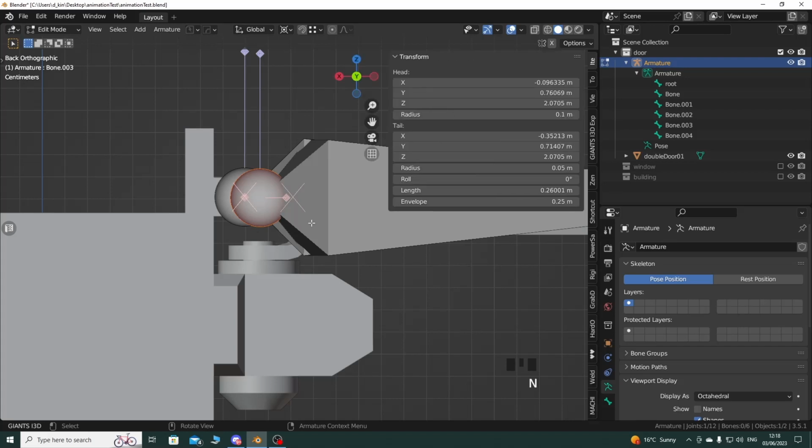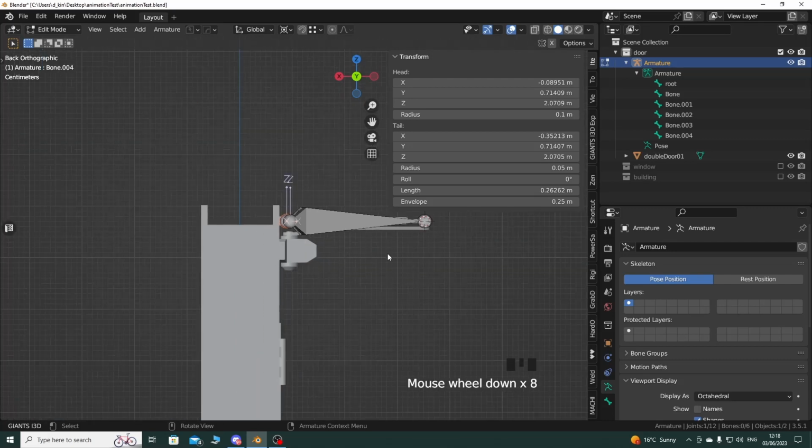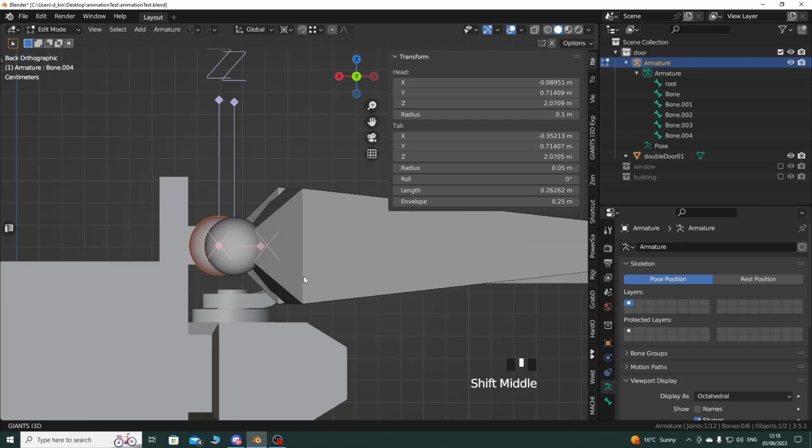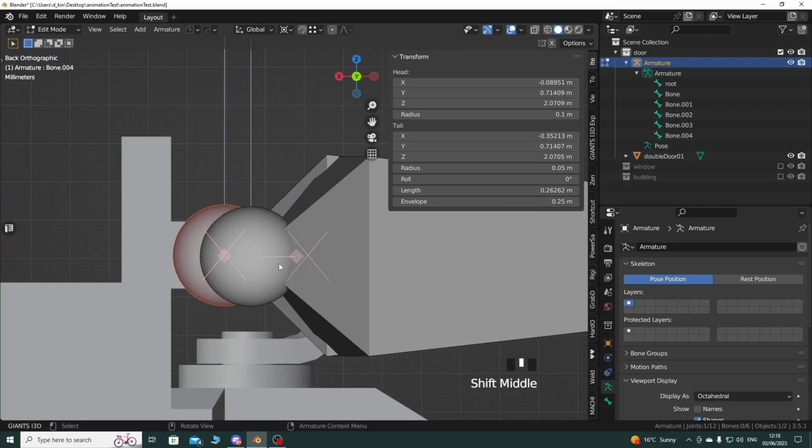Always good to check these sorts of things. So now you click on them, because this one is slightly lower than this one. In this particular scenario you want them all to be the same height, because otherwise you're going to have certain parts which are not going to work correctly, in my opinion. You can choose which one you want to be where. I think I will make this one the same height as this one.